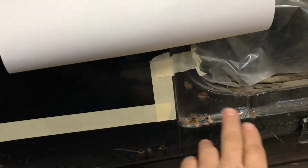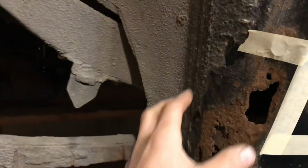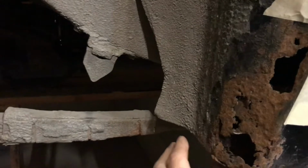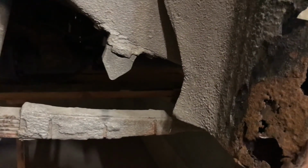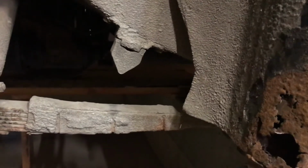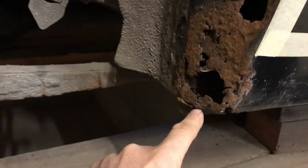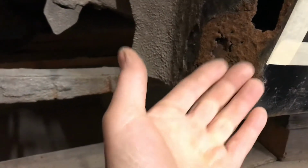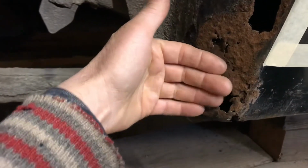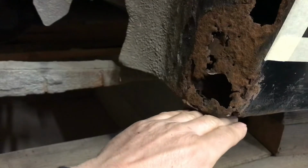So I'm going to attempt to make this whole piece out of one piece of metal. And I say attempt because this area here, I might end up having to put a cut, because I'm not going to be able to shrink that around. This piece here will have to be shrunk because this is bending around here.